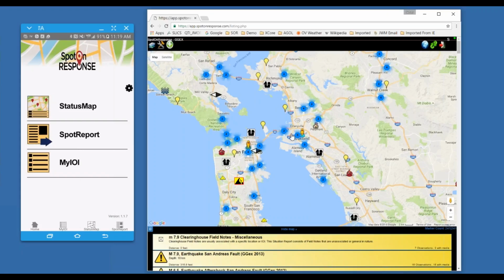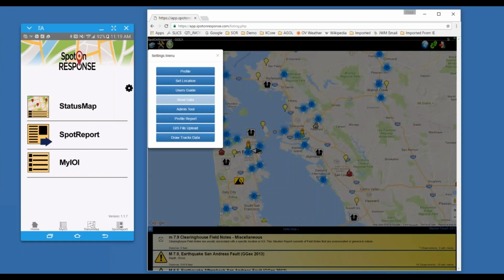As a mobile app, the whole idea is that you're out in the field. You care about things that are near you. So here I have all of San Francisco. If this is me and I am functioning as an incident commander for the northeast corner of San Francisco, I don't care what's going on in Oakland.